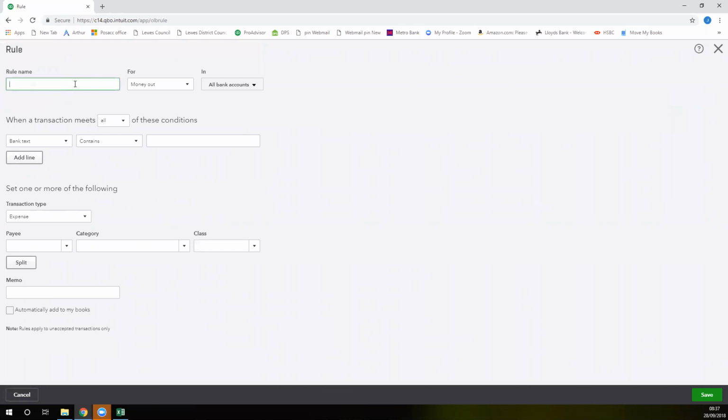So if you wanted to put Shawbrook mortgages, and it's money going out in all bank accounts, and it says when the bank text contains, and then if you put your account number, it will pick up that account number.